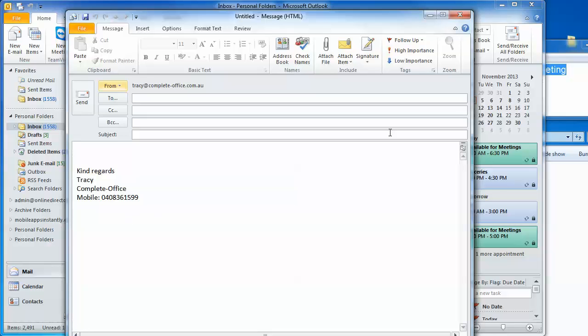icons under that. So to do that, you hover up here under signature, so it's in the message tab, hover on signature and click on signatures. These are the two signatures that I've got created, and this is the editor here.